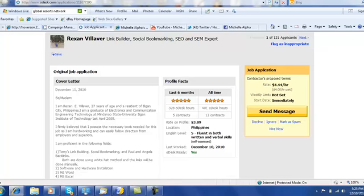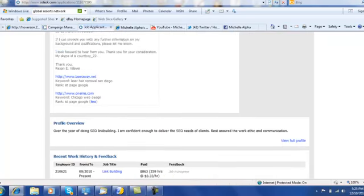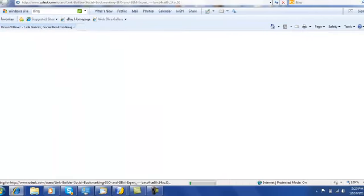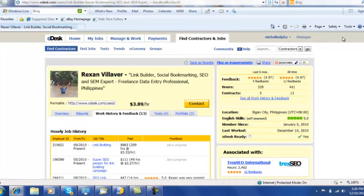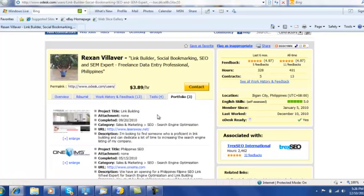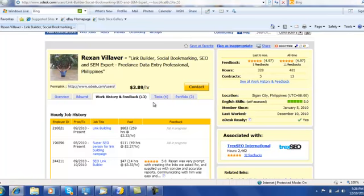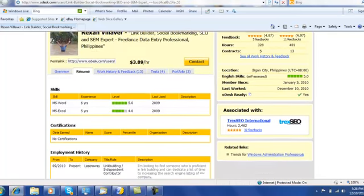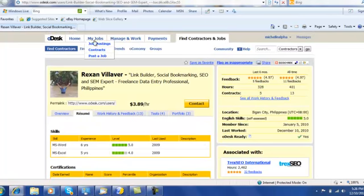You can also a lot of times go look at their profile, which is right here. I encourage you to do this, so you look at the kind of person you're going to hire. Okay, here we go. So this is his entire profile. He's got a portfolio here, so we can go in and check out what he's done. His work history, which we looked at a little bit. He's also taken several tests. He's got a US Word usage test, English spelling test, Windows XP test. They show the score, so that's really important to me too. And then there's a resume here. Those are some of the things I take into consideration when I'm looking for somebody to do the type of job that I've put out there.